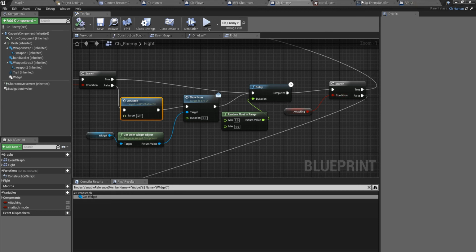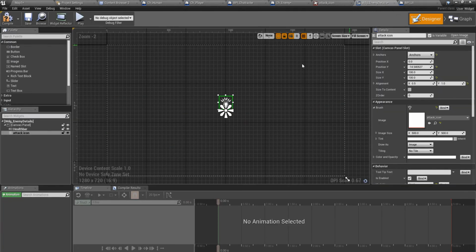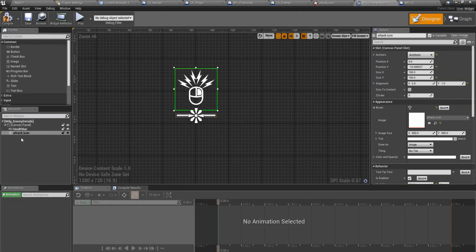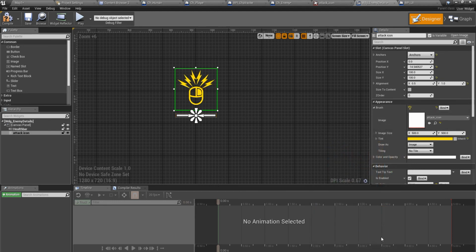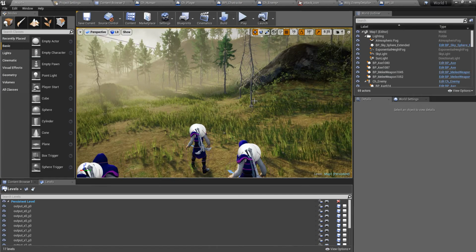Also, I think it would be better if I add a color like yellow to this image instead of white, because it looks more like a warning. Right, now let's check.